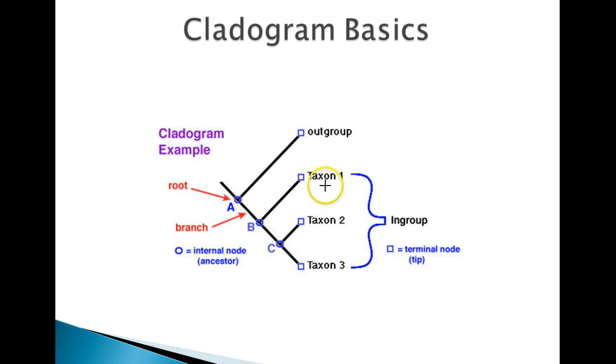A taxon, you see the word taxon right here. The plural of taxon is taxa, T-A-X-A. A taxon is a group of one or more populations of an organism or organisms seen by taxonomists to form a unit. For example, African elephants make up a taxon, or gray wolves would make up a taxon as well.